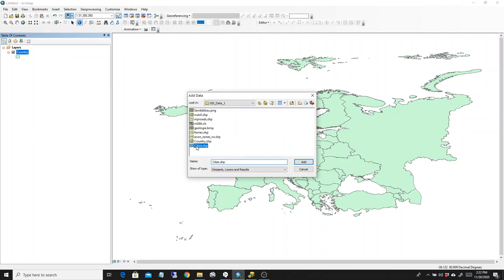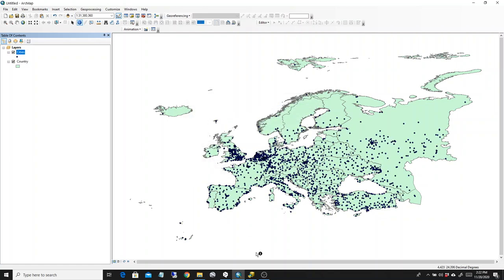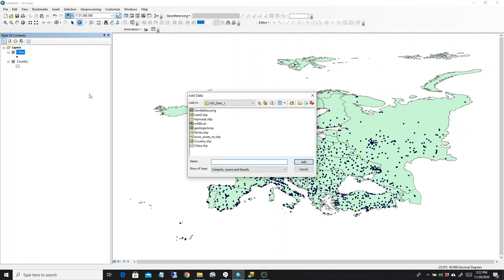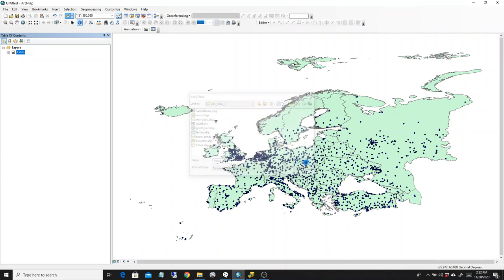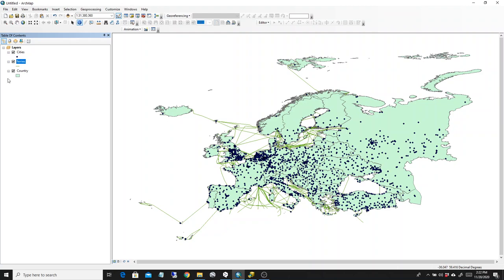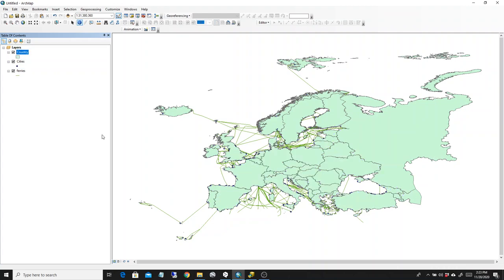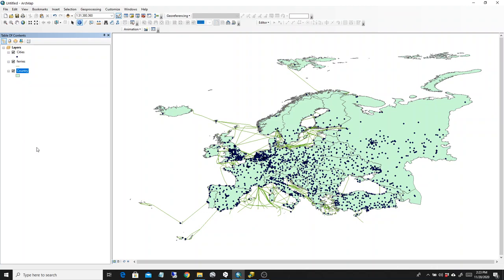If I select to add another file, I can add the European cities, for example. And even more, I can add, for example, the ferries. So let's stick with these three layers. This is the table of contents here on the left. And one important thing to remember is that the layers that are higher in the table of contents are actually visible above the others. So if I, for example, take countries, I can drag them up. You will see that they go in front of the cities and ferries, and I cannot see the cities anymore. So I can bring it back so I can see everything.